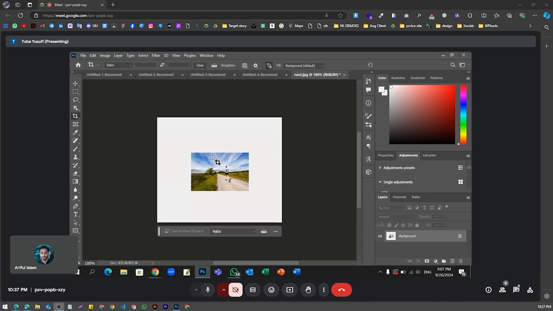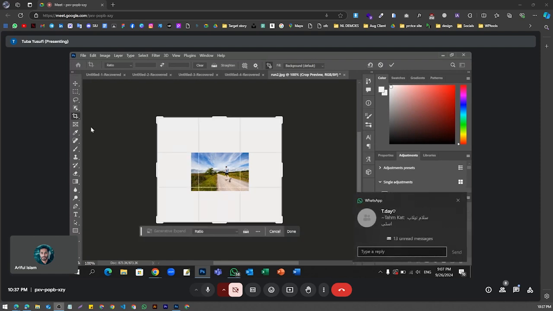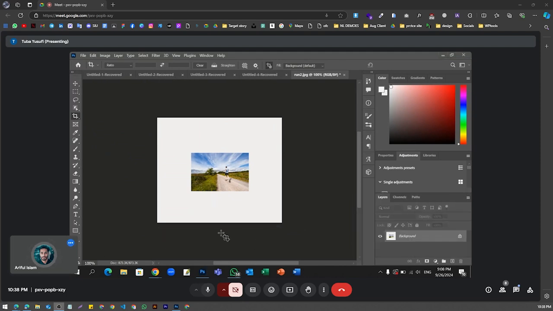Oh, how can I make it big? So you need to download a high quality image from Unsplash. And if you want to increase the size, go to Move Tool, then you can increase. Go to the Move Tool, not the Crop Tool. The Move Tool is the first tool. Move Tool. Okay, thank you.